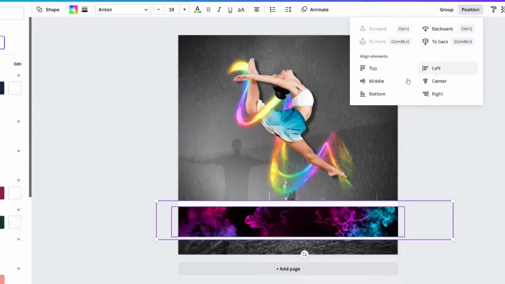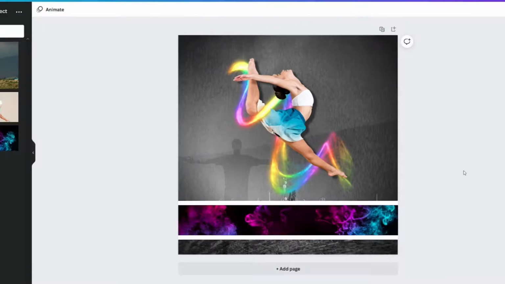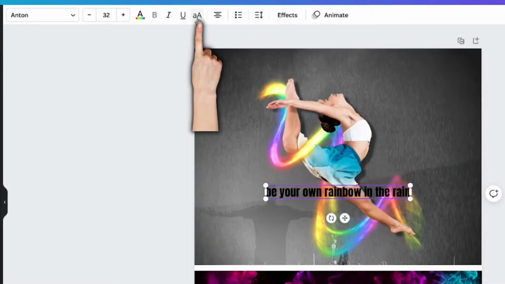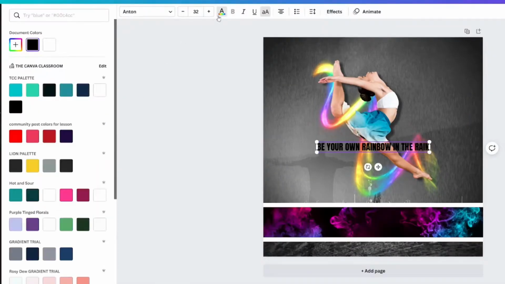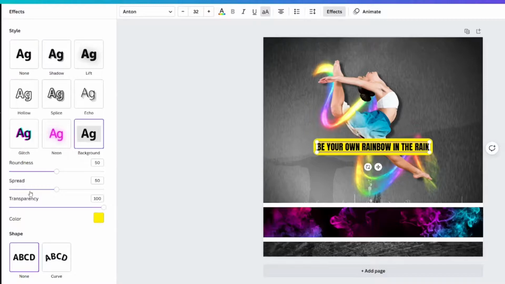I'm going to position these in the middle so it's the same, and that looks nice. And then my phrase, be your own rainbow in the rain. Uppercase. I wanted it to be white. Nope, I wanted it to be black with a background effect.